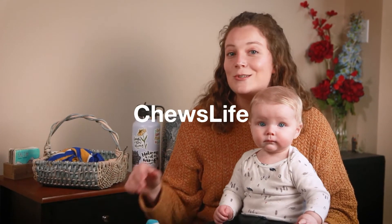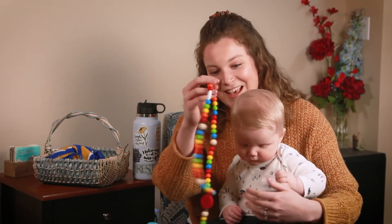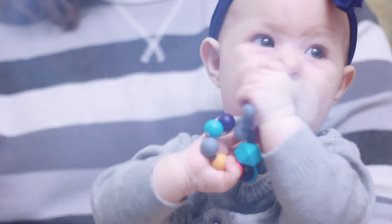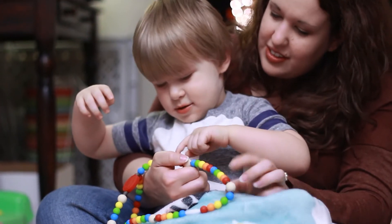The first one we're going to do a review on is Choose Life. If you haven't heard of Choose Life, they're a mama-owned business. This is a silicone rosary so that you can give it to your little one who just wants to throw it around and chew on it. This is one of their big products — their full-size rosaries — but you can also get silicone decades, which are a bit smaller. It's a great way to get your children to love the rosary before they can even talk.